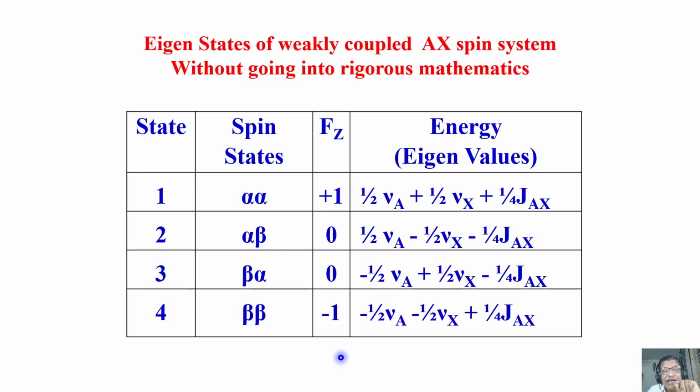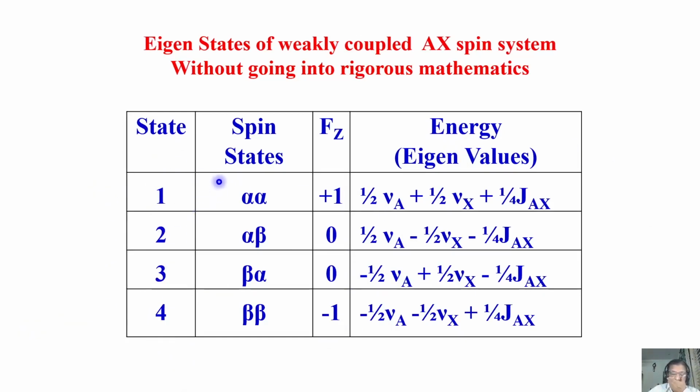Now I am going a little bit deeper into this. I'll give you more examples, more information, and the energy eigenvalues. These are all the eigenstates, and you can find out their eigenvalues. The eigenfunctions are nothing but the product functions. The total magnetic quantum number of these states is 1, 0, 0, minus 1, and we have eigenvalues, or the energy, of each of the energy states. These four states are identified as 1, 2, 3, and 4.